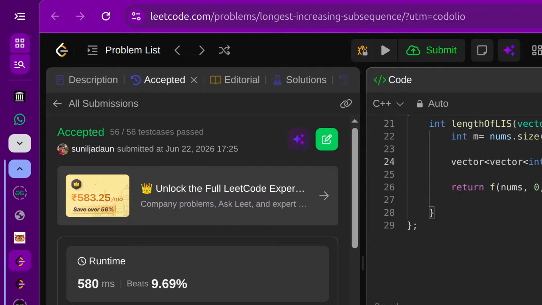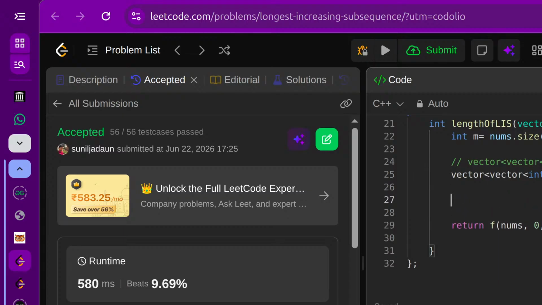Okay, now I can convert this into memoization also. Vector of vector of int, array of n plus 1 comma vector of int, n plus 2 here, right? So n plus 2 comma 0 length. So if the previous index is 0, right?